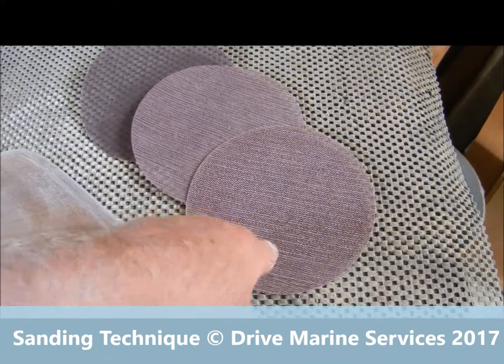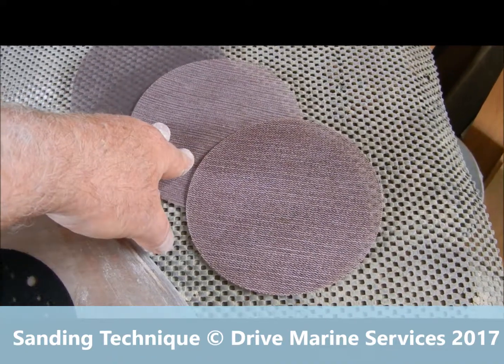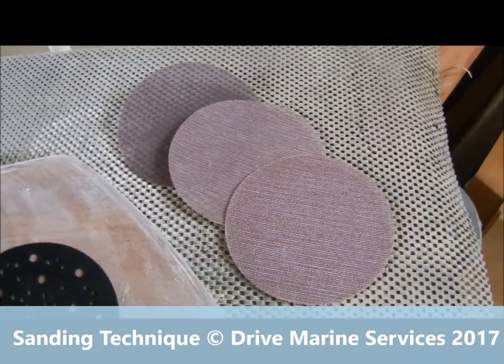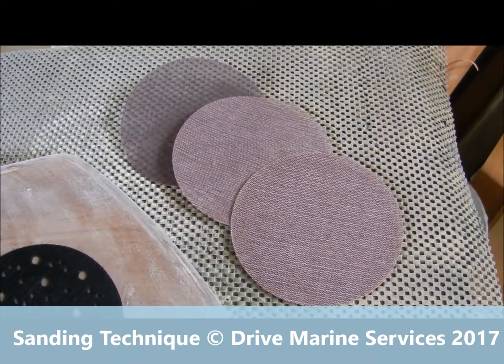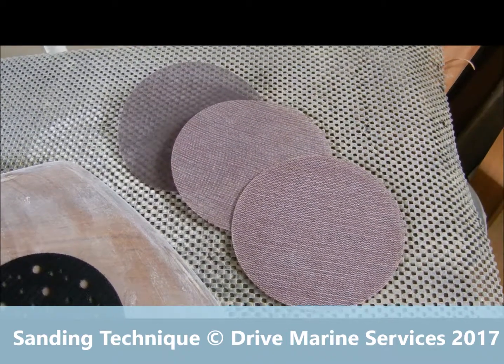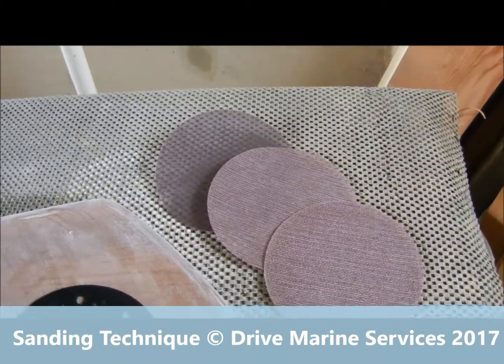But if you want to paint, go 80, get the majority of the gloss off, then down to 120, and then down to 240 from there. Another little tip is don't sand between coats when you're playing with epoxy. You know, you're taking good material off. Put anywhere from 2 to 4 coats on it and go wet on wet. So as soon as it's sticky, you can put your next coat on.